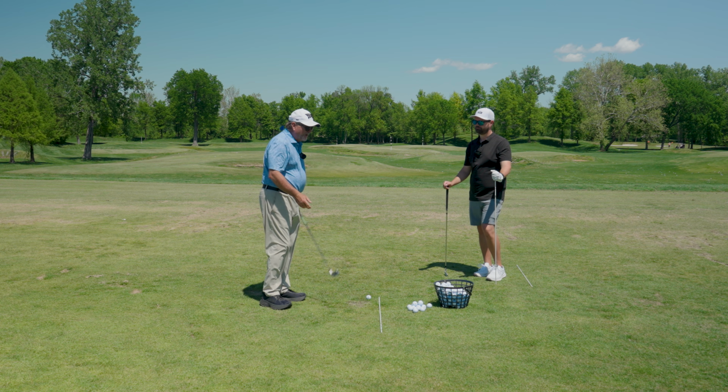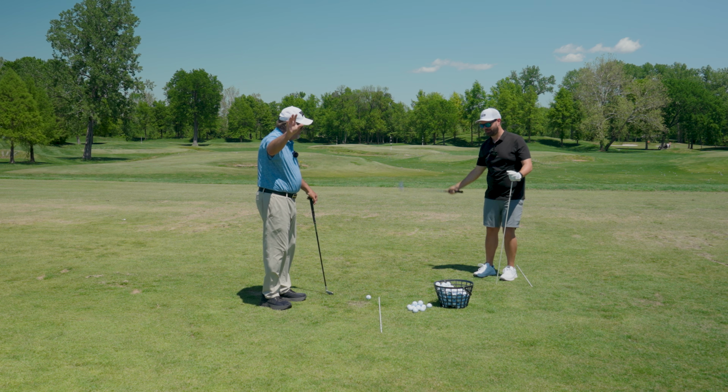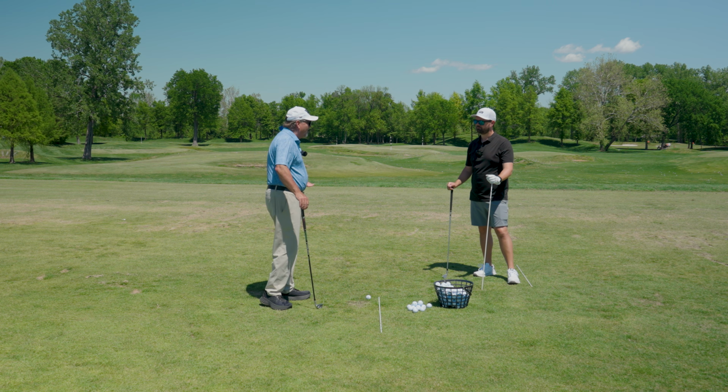Yep. The guys that cast or lose this angle early, they actually might have a lot of clubhead speed back here, but by the time it gets to the ball, it's slowed down by 10 or 15%. Yep. Yeah. And I see that a lot too. Yeah.